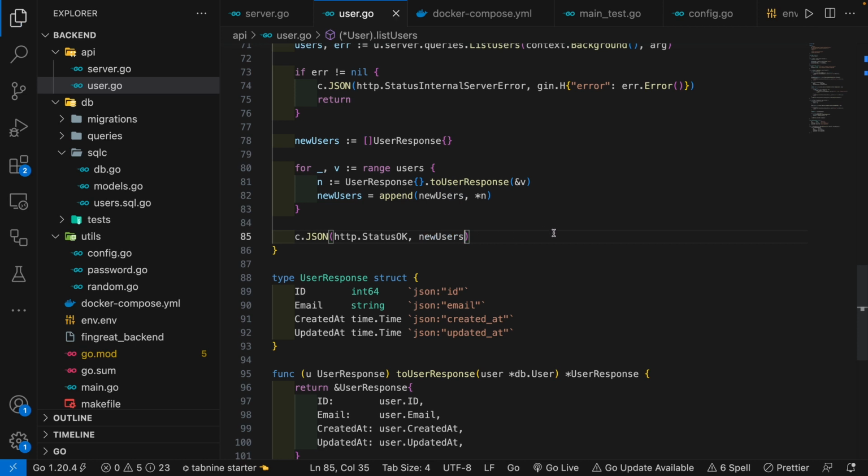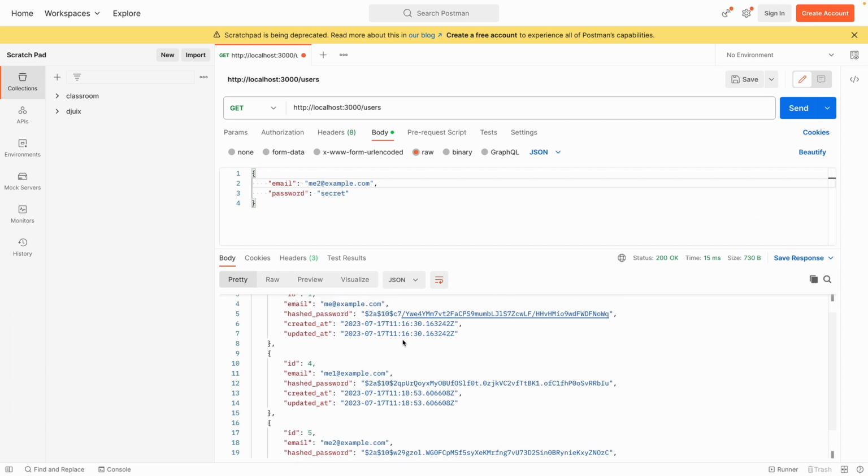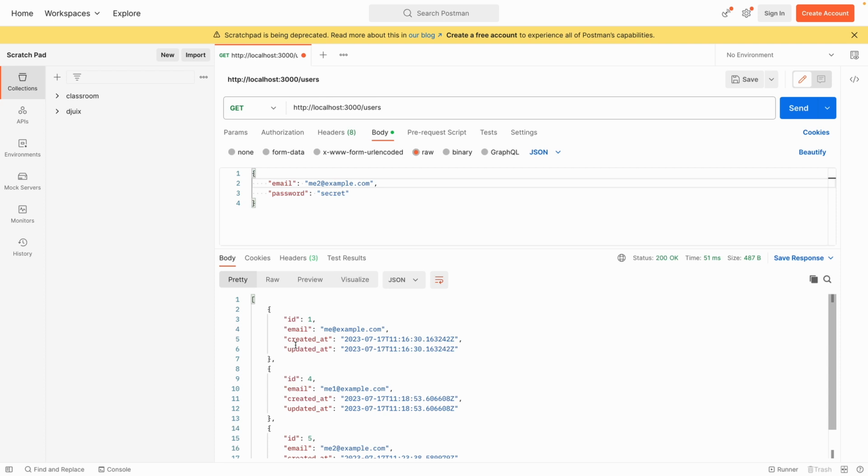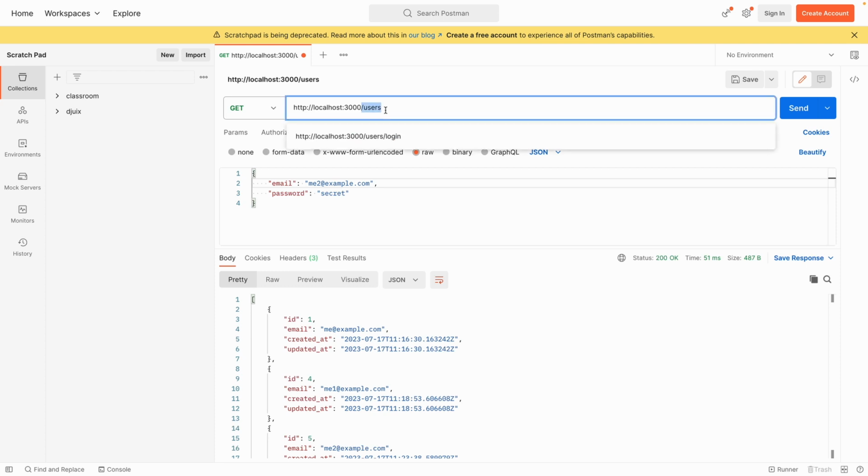Okay, so let's see this in action. So we are not expecting to get the hashed password again. So let's see. And yeah, there we have it, no hashed password. So now we can get our users and we get the results in the expected manner. So we have a few other APIs to create. We can try to create an API to get users with email or get the users with the ID or try to update a user. And for the ID, we can use something like the URL param where we can extend the users and have something like ID here. But yeah, we won't bother about that for now. We're going to visit it later on.